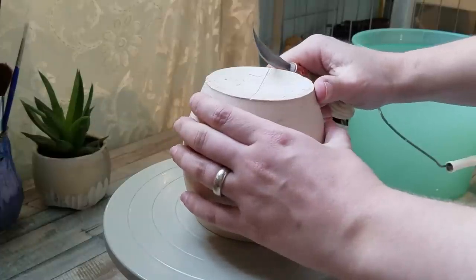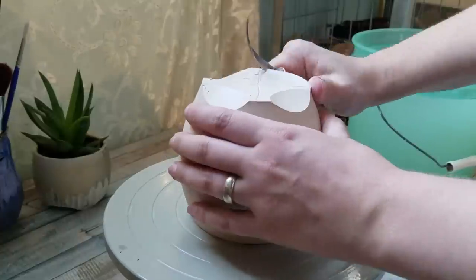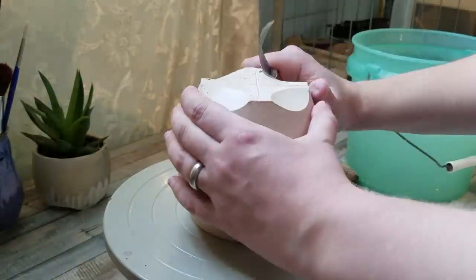I carve out my feet and facet the sides instead of trimming on the wheel. I find that this gives my piece a little more personality without taking away from its functionality.